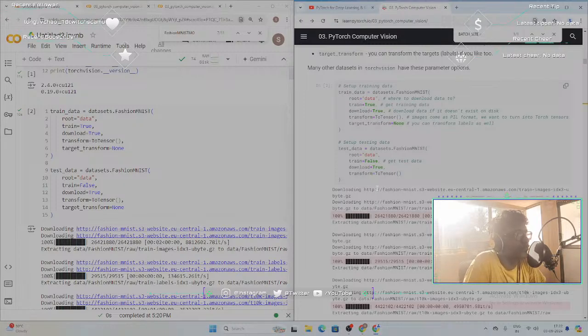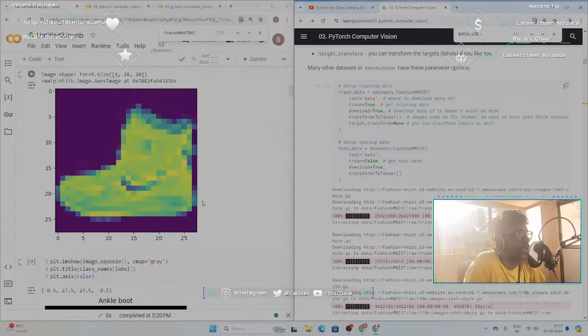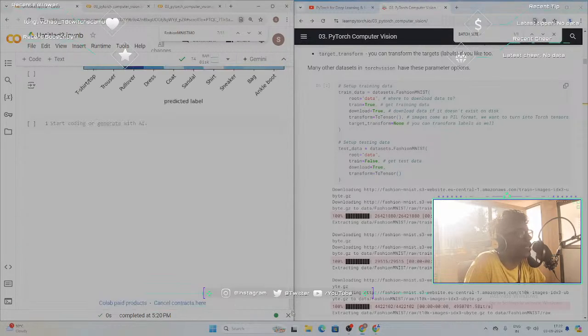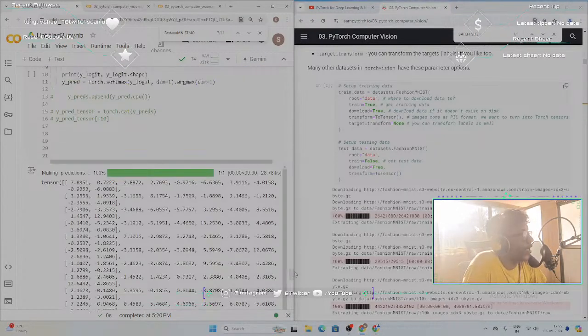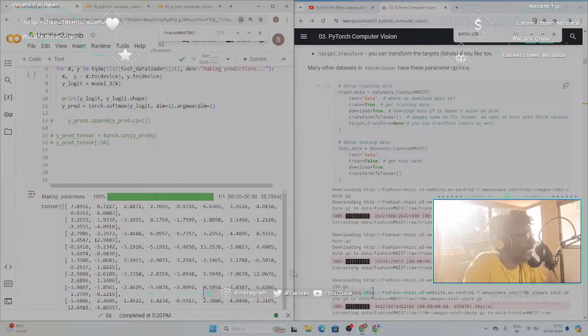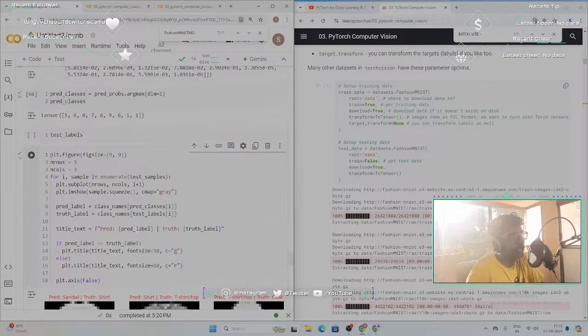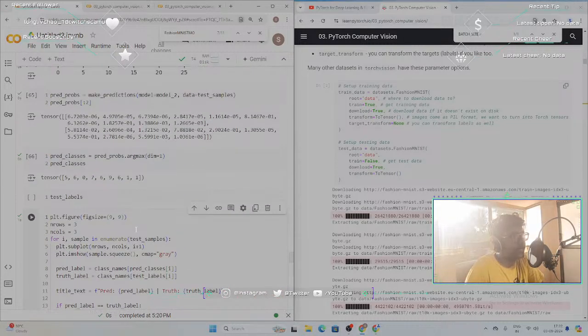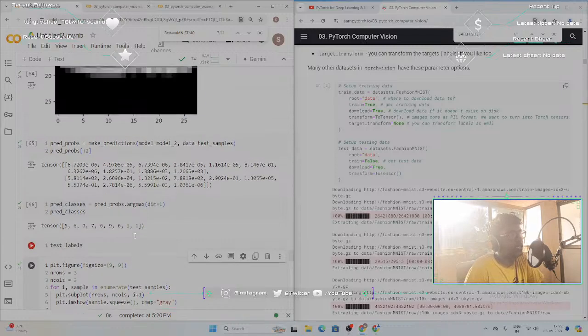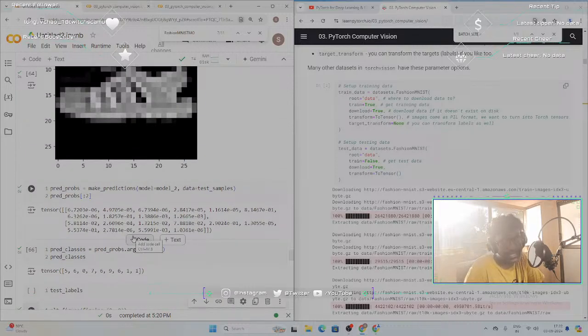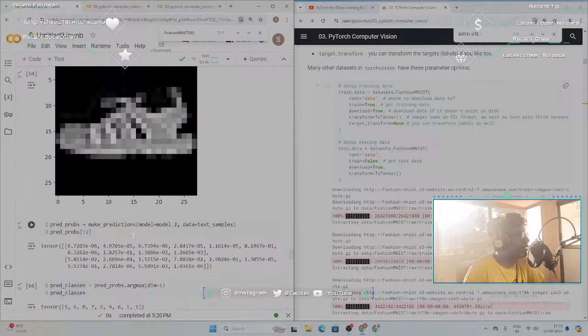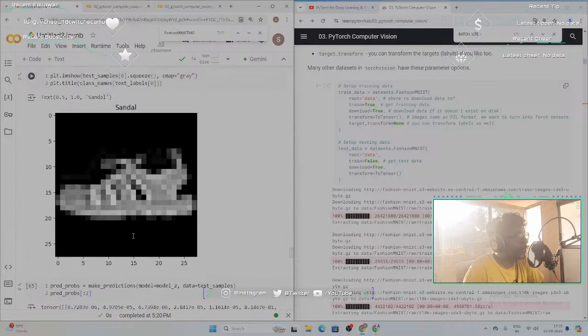Hold on a second. What would be the easiest way to debug this is the thought that's going on in my mind. For some reason, our accuracy says 89%, yet the model is unable to make correct predictions.